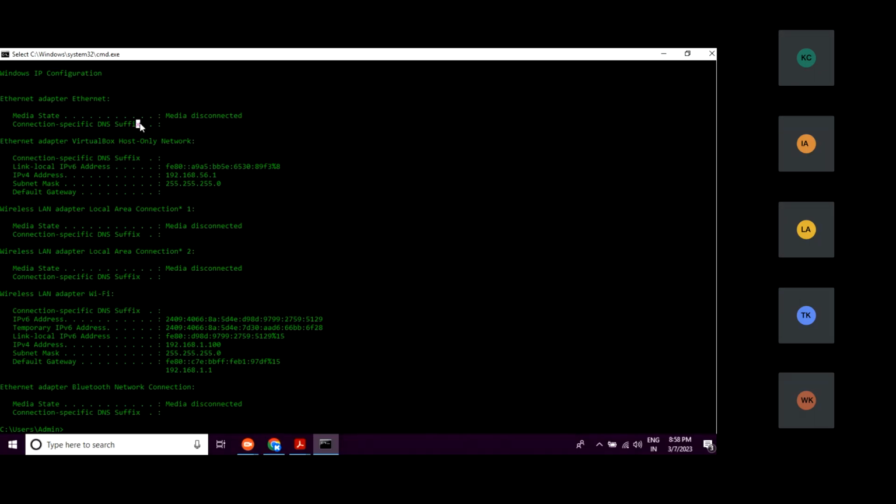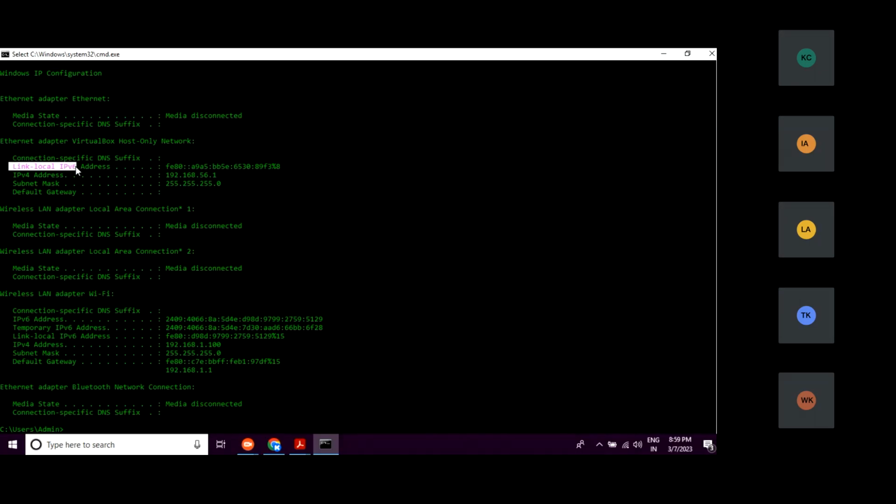Suffix means in front. Any connection-specific suffix for this particular DNS? Nothing, it's disconnected. Ethernet adapter, VirtualBox host. I have VirtualBox on this computer, which is another software I'll show you later on, if you guys are interested. So that is also not connected. No, that is connected. See, the connection suffix is nothing.